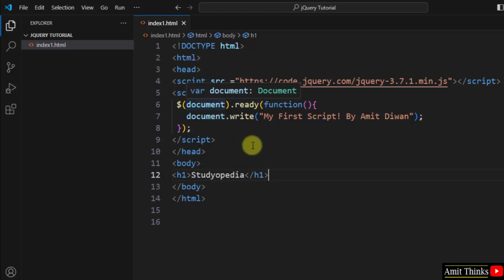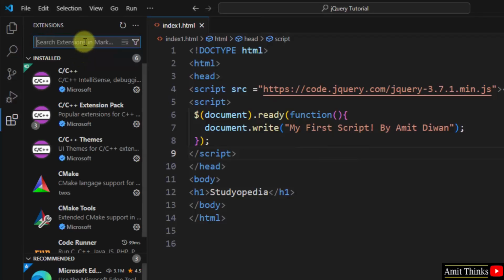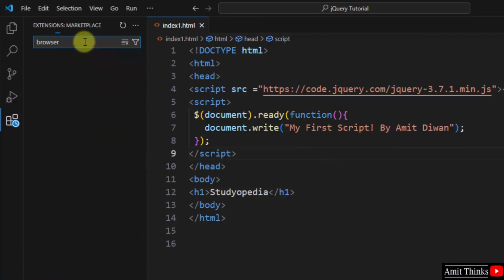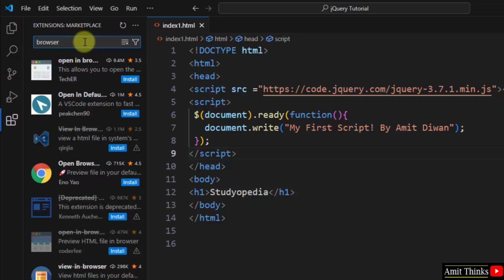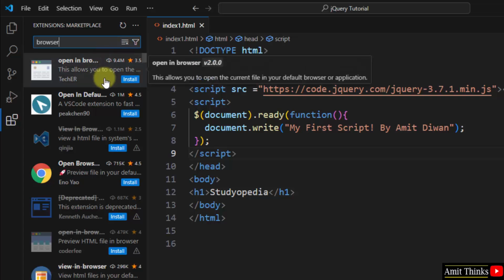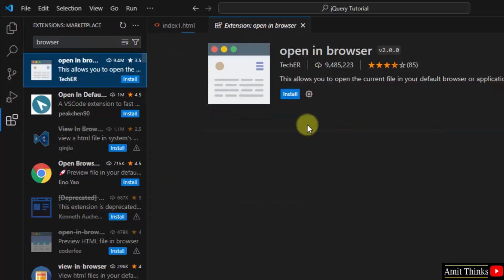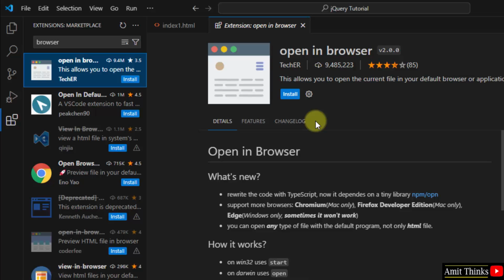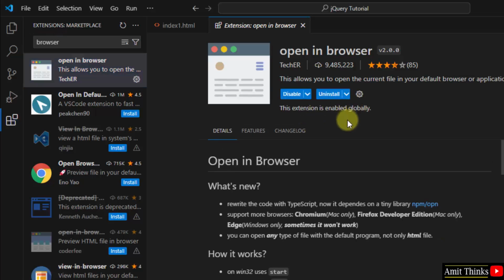Now what we will do? Go to the extensions here. Type browser, because you want to open it in a browser. Click on the first one. This is an extension so that you can open your HTML file in the web browser. Click install. Now it will install.